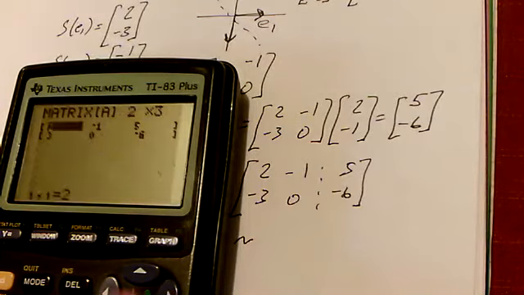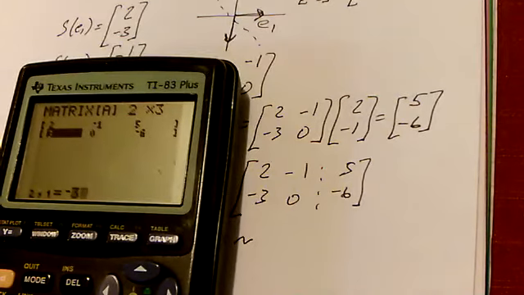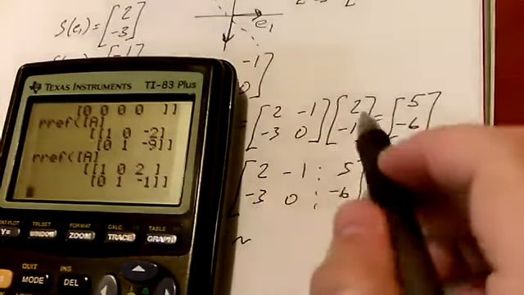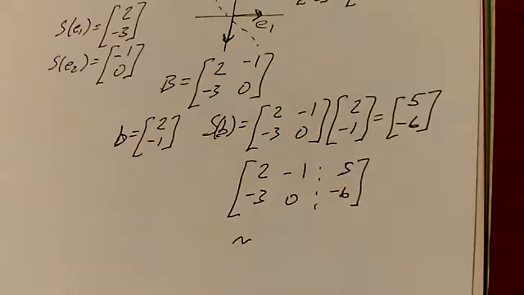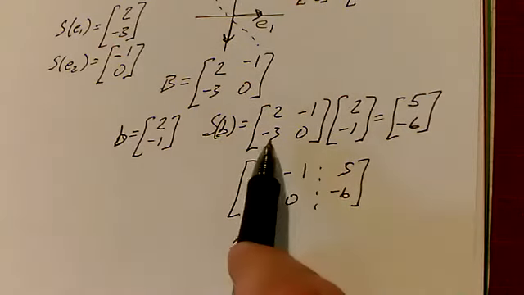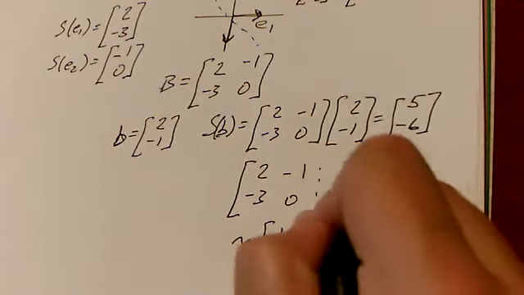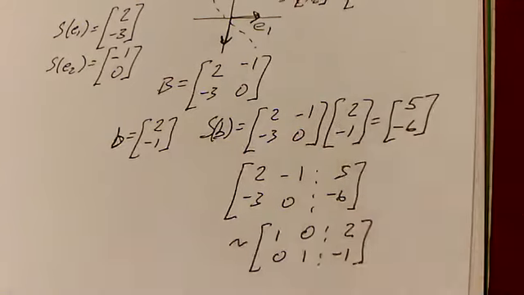Oh, yeah, it should be 2, negative 3. Sorry, the shadow of my calculator got me there. I typed in the wrong number, negative 3. There we go. Now I have the same matrix I started with. So now if I do RREF, you see I get that 2, negative 1 that I input there. Okay. So once you know the transformation matrix, you can do all the things you know how to do. So I'm going to get 1, 0, 0, 1 and augment that with the 2, negative 1 that I started with. Okay, so that all fits together, right?